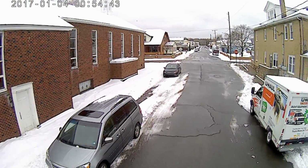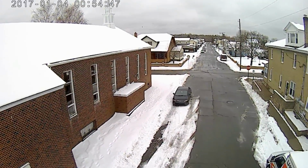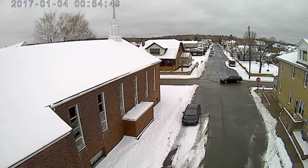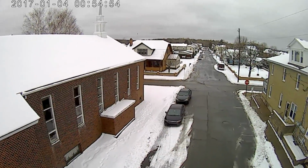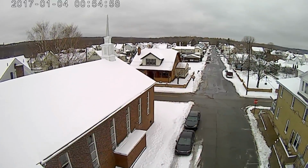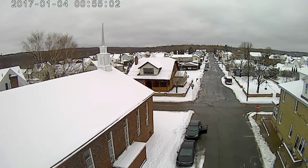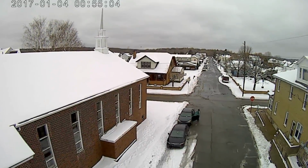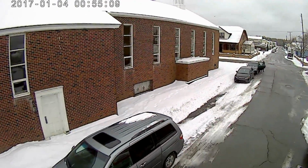So I have a little break here as far as power lines go. We're just going to do a light climb here, and of course there's going to be a car coming. Nothing too crazy. We will go ahead and go back this way.